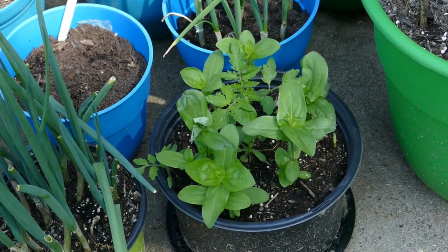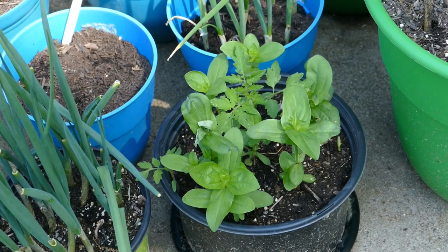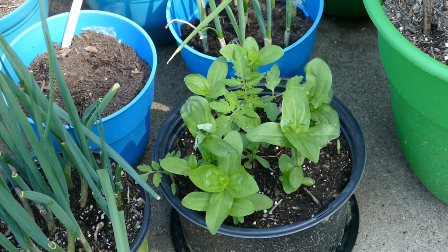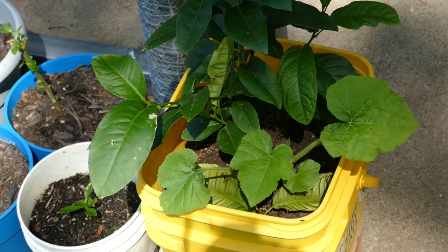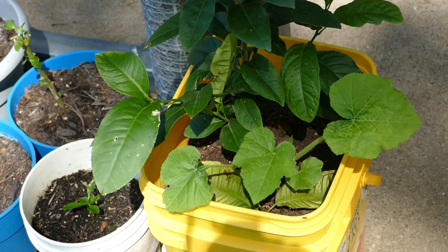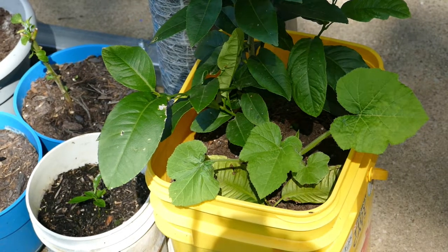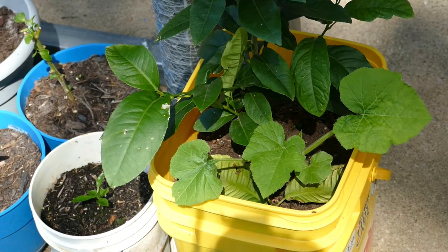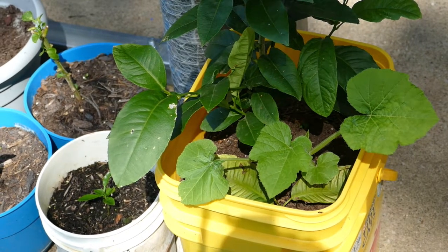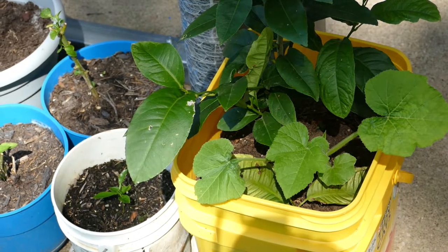There is a volunteer tomato in my zinnias. 2 of them actually. Not sure what I'm going to do with that yet, if anything. And there's a volunteer something or other in the lemon tree, which also came up out of the compost that I put in the bucket for the tree. I have no idea what that is. It could be a squash, it could be a pumpkin, it could be, yeah, so likewise not sure what to do with that either.